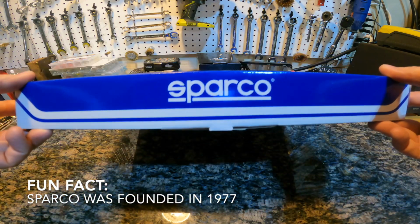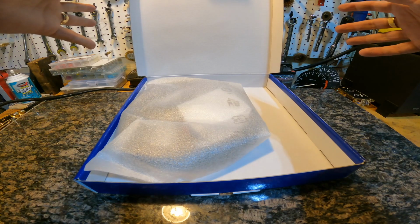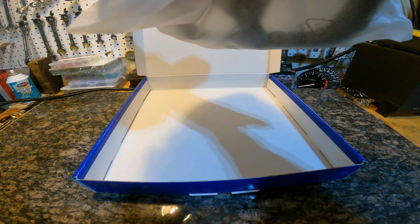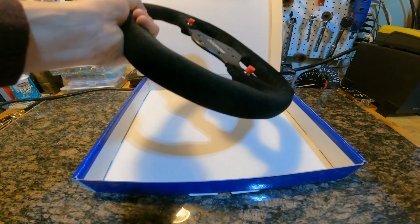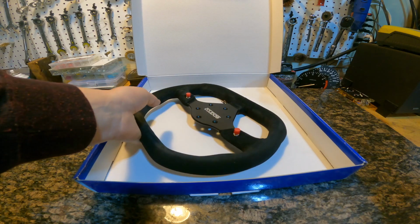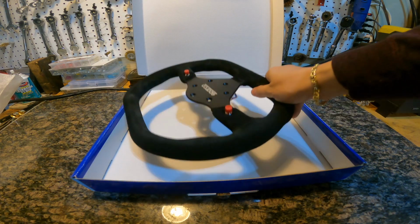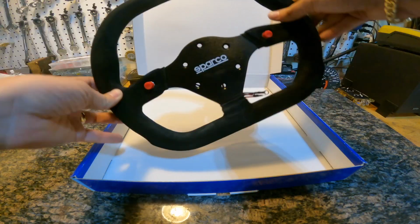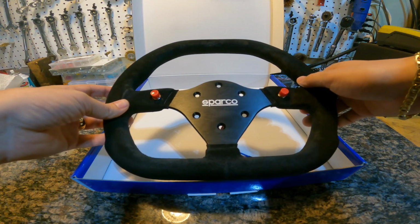So, cardboard box, cool logos. And a steering wheel. That is it. Now, do we really need the warranty information, the QR codes, the stickers, all the stuff that usually comes in fancy parts boxes? No, but a sticker would have been cool.